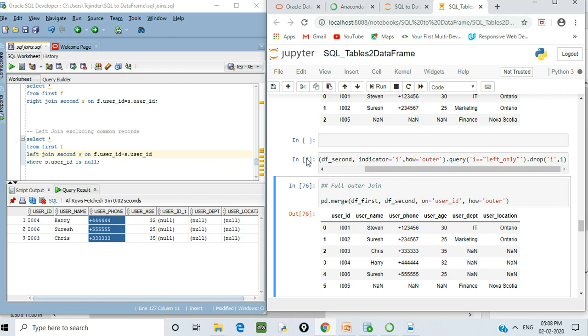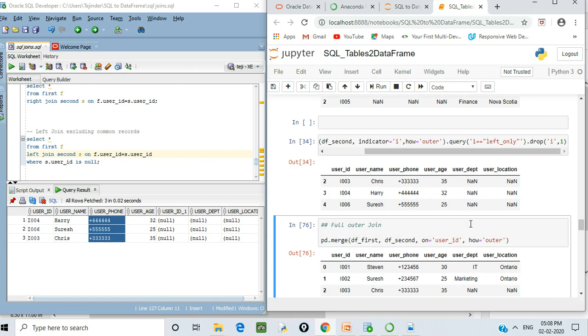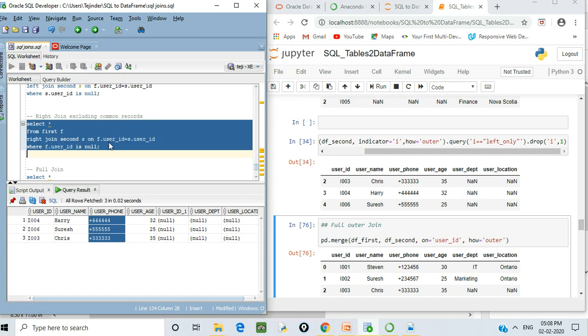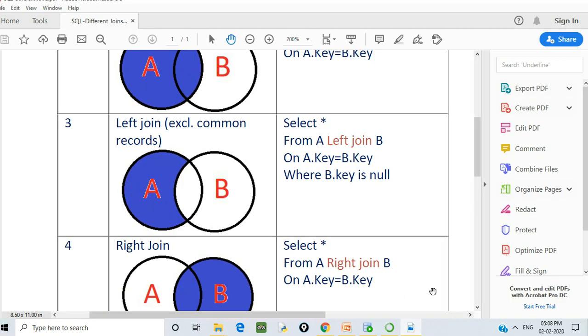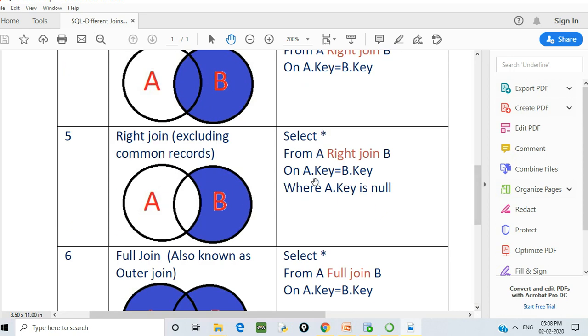Running right now. Okay, output. So it is showing me all the records which are present only in data frame 1 and absent in data frame 2. The same case we can run for the reverse also: right join and where user ID is null, to show this type of records, excluding the common ones.